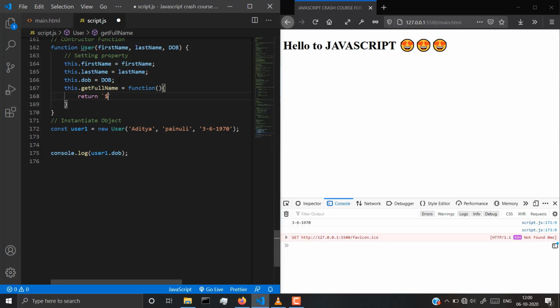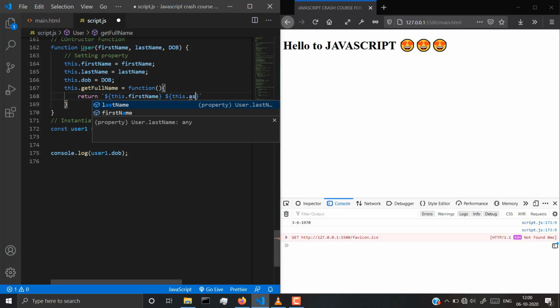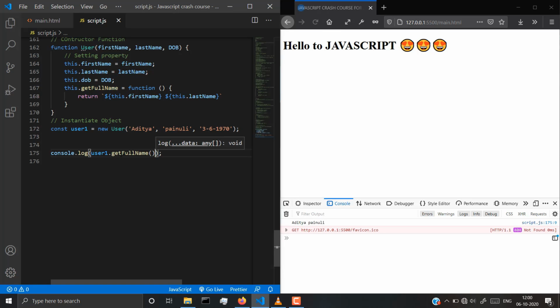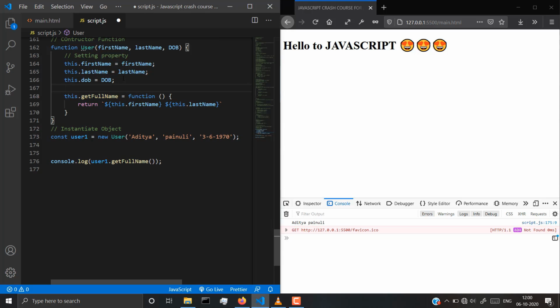What we want to return is this.firstName, then a space, then this.lastName. Now if I go to user and call getFullName and save this file, we got the full name. So this is how we could create a method in this constructor, which is generally a function. As you can see, creating such a function, we call it a method.